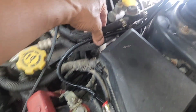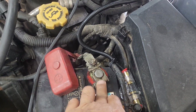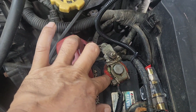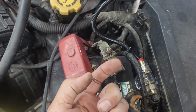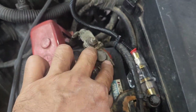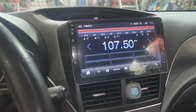So we're gonna put another zip tie right there, and then make sure when you put this battery in, you tighten this thing back in. You want to make sure this doesn't move. You want to push this down because it's got this foam thing right there. So when you tighten it, it's like a pyramid. If you put it on the top, it's really small, and then you want to push it down. So yep, here it is. Sounds pretty good for 300 watts.